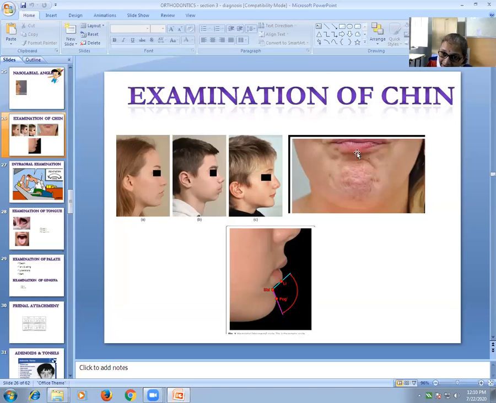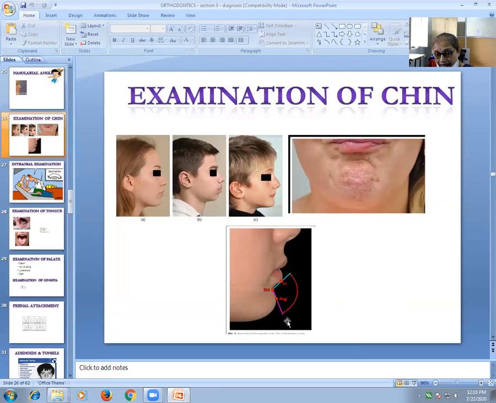What is it called? What appearance is it, and why is it significant? Fine. So same as the nasolabial angle, there is a mentolabial angle, which shows the position of the mentolabial sulcus. It is a tangent line of the lower lip and the chin in the deepest part of the mentolabial sulcus.